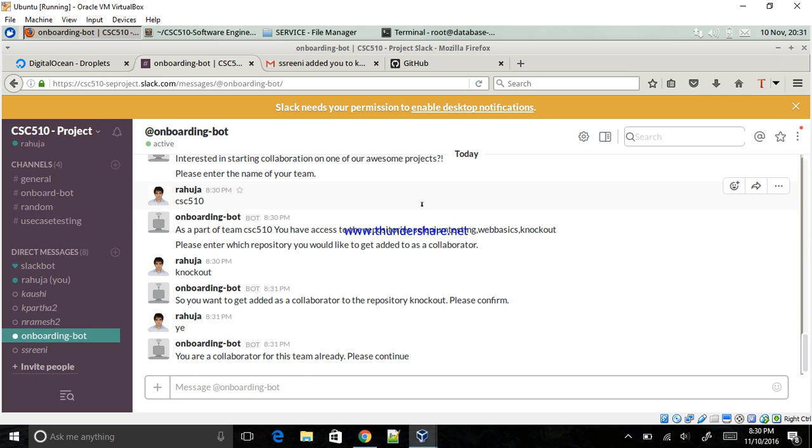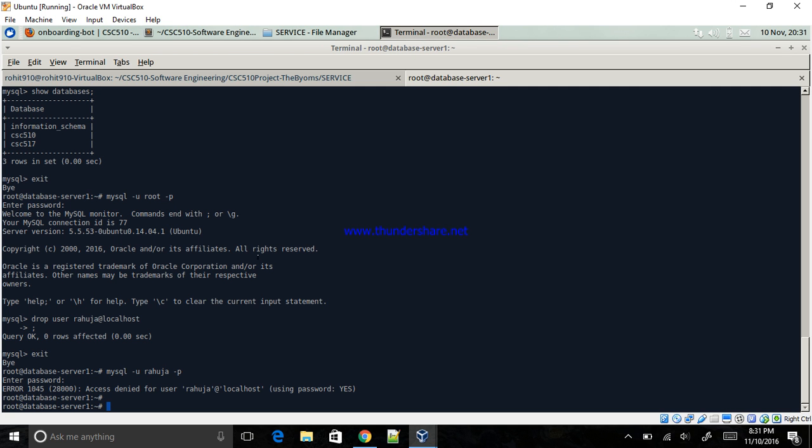For the second use case, I will demonstrate how the bot grants access to databases. The database in this case is a MySQL database. At the moment, we can see that the user Rahuja hasn't been provided access, and so we will be using the bot to obtain access for the user.